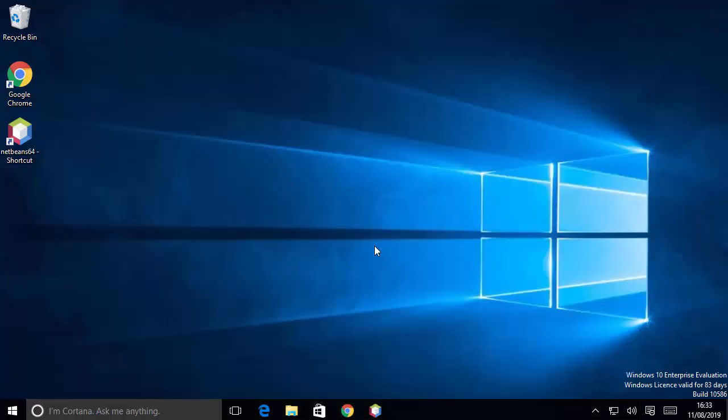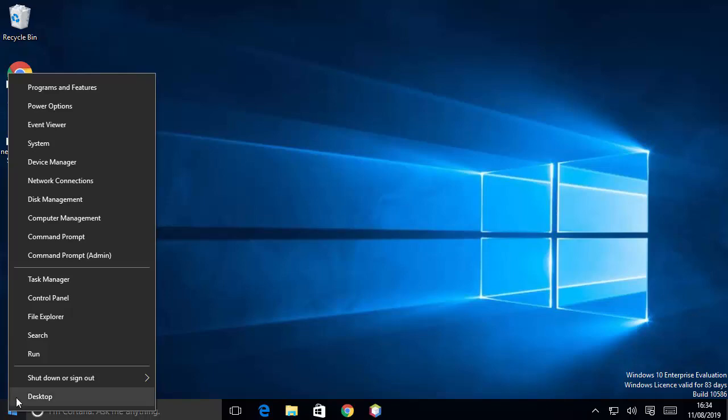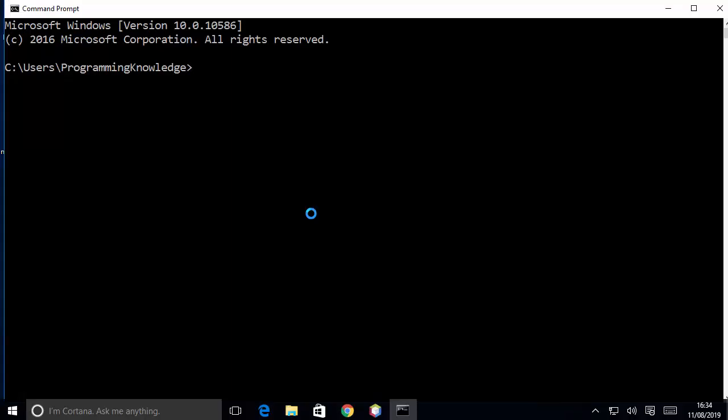Now once Python is installed successfully, you can also go to command prompt. So you can just right click on your Windows icon and then open command prompt, and here you can first of all check Python. So I'm going to just write python --version, and here it's going to show you the current version which you have installed for Python, and also you will be able to give this command, which is pip --version. So I'm going to just give a pip --version.